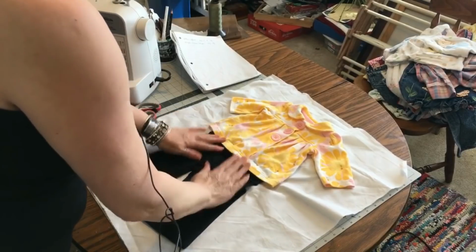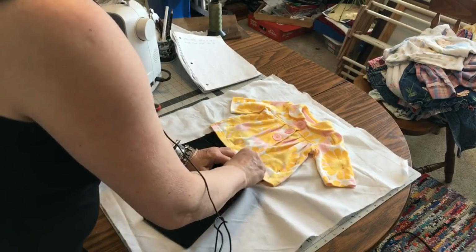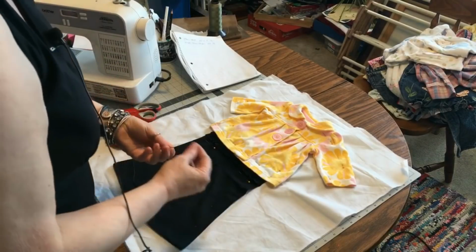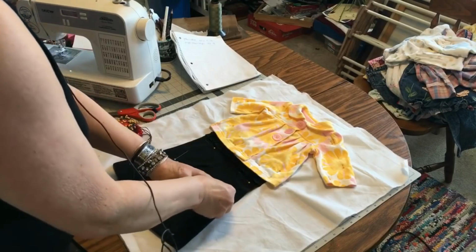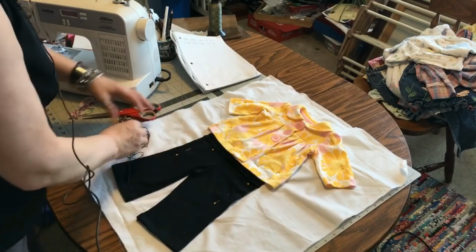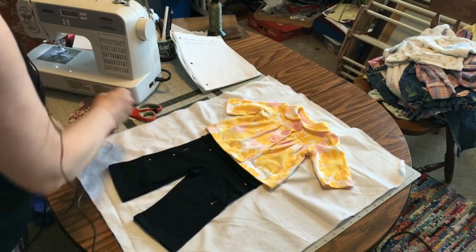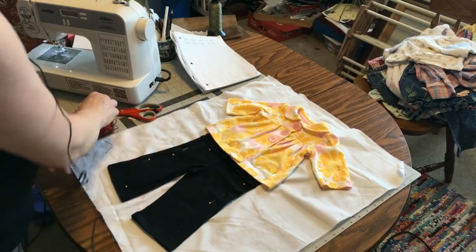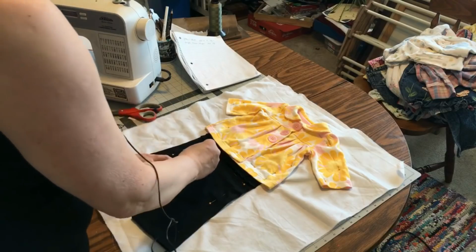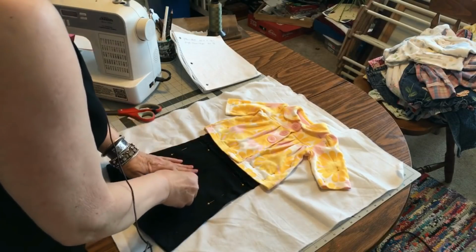Oops. This could have been up more, but I just really wanted that ruffle showing. It's up to you. It's your quilt, your baby clothes. Feel free. Make it your own. What we're going to do is we're going to sew one by machine and one by hand.